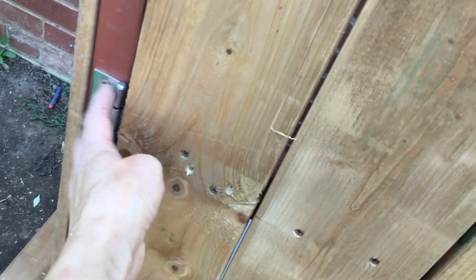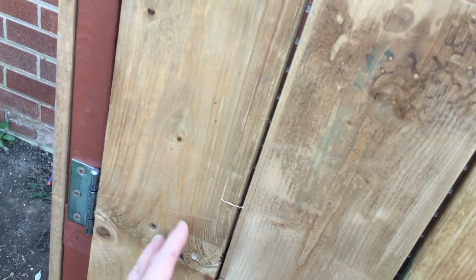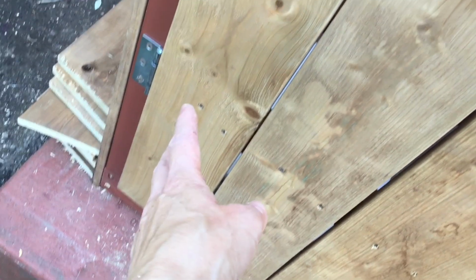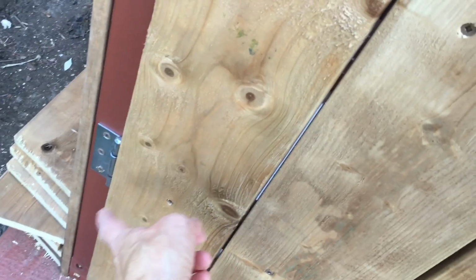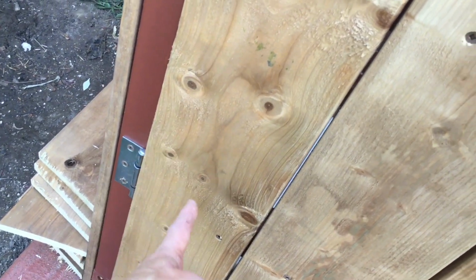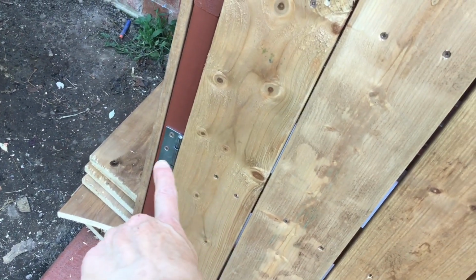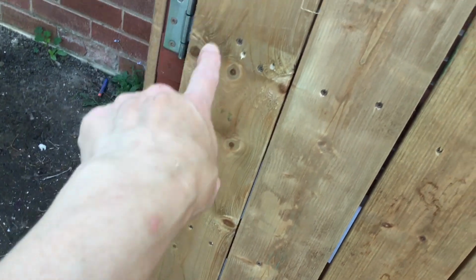Then I put this bracket on, which is underneath this plank here, under this board, and then I went down here and removed this screw that was in the board that was underneath going across, and did the same thing with the bracket. Then I took this fence board here and popped it back on. And of course, carefully placing the screws where I know the metal bracket is not under there.